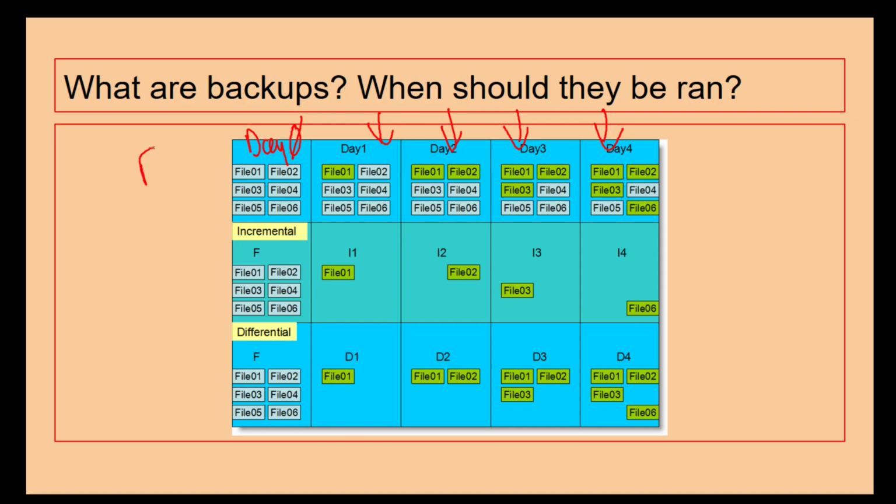So if we're just going to be considering this one up here as the full backup, what it means is after day 1, we take a backup of everything. So file 2, file 3, file 4, file 5, file 6 haven't changed whatsoever. File 1 has, but we're still going to take a copy of everything. And then it's the same for day 2, day 3, day 4. So everything's being backed up. For example, on day 3, file 4 hasn't been used, file 5 hasn't been used, file 6 hasn't been used, but we're still going to take a copy of them. So full backups take a lot of time and a lot of storage, because obviously you need somewhere to be able to back these up.